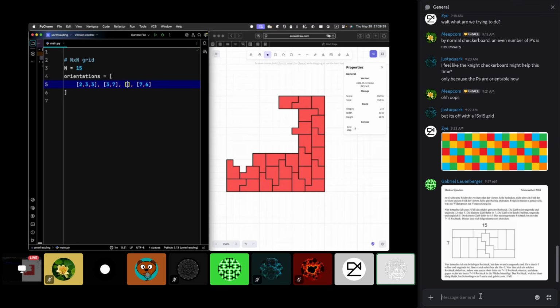Great, gotta love this perfectly readable code. What are you writing? These are the orientations for the piece. I guess here. What's your notation? These are just the bitmaps by rows. What do you mean by that? Specifically, these are the 1 1 and then 1 0 1 1 1, and that would be 0 0 1 1 1 1 1.